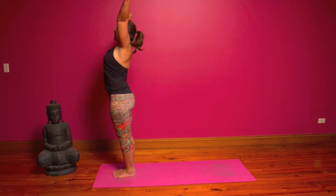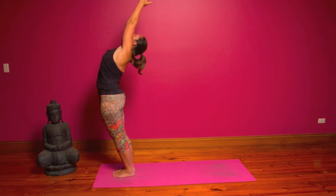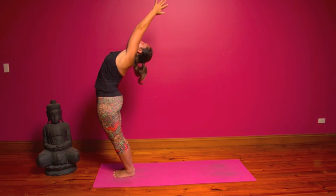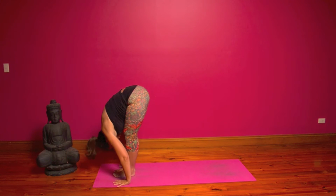Inhale, coming all the way up. So a little variation. Let's take it into a back bend just to where it feels right for you. And then exhale and fold, Uttanasana.